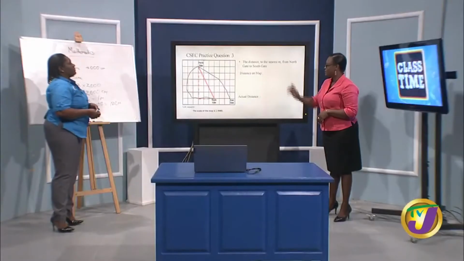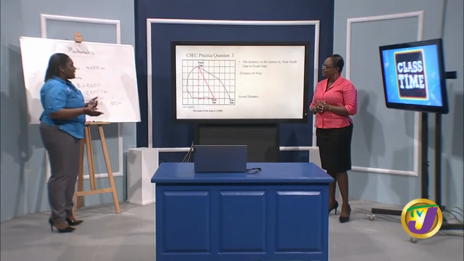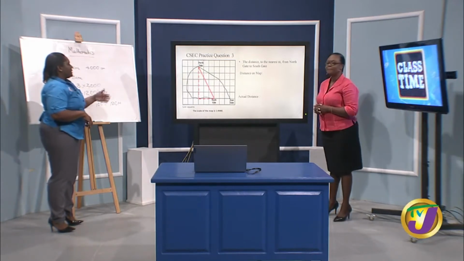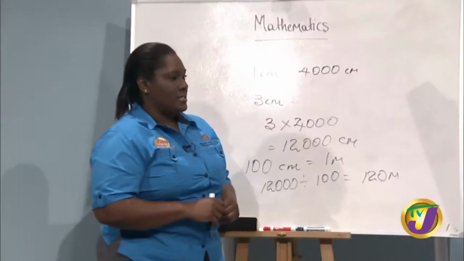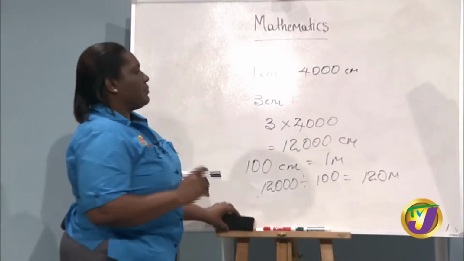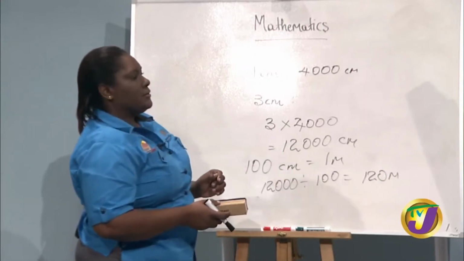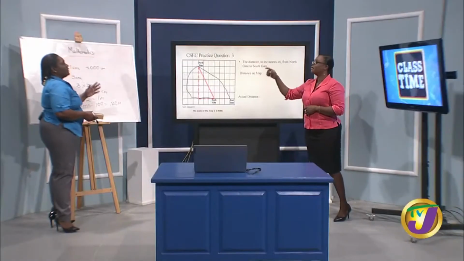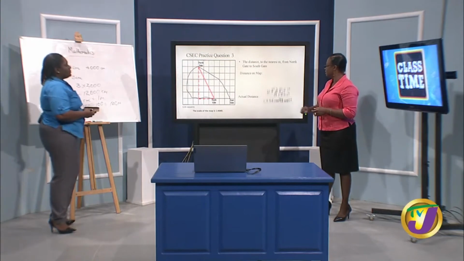Completing the triangle, we could go ahead and complete not just a triangle, but a right angle triangle. Using that we can apply Pythagoras' theorem to solving this problem. That is, the square of the hypotenuse is equal to the sum of the squares on the other two sides. So we can do that calculation.